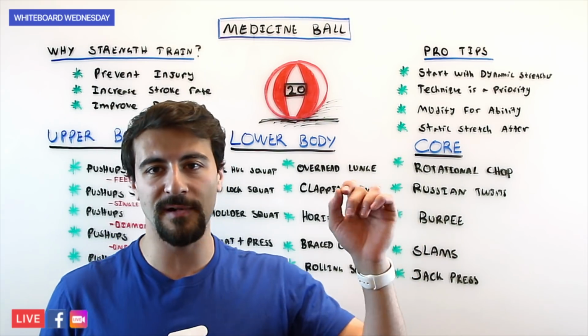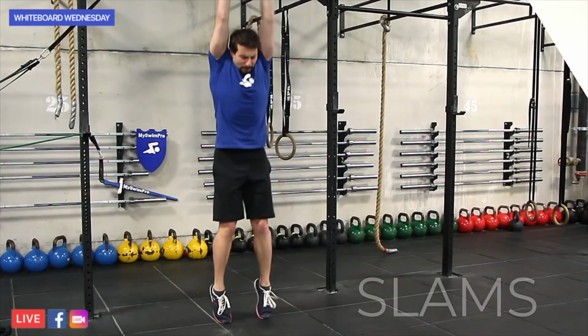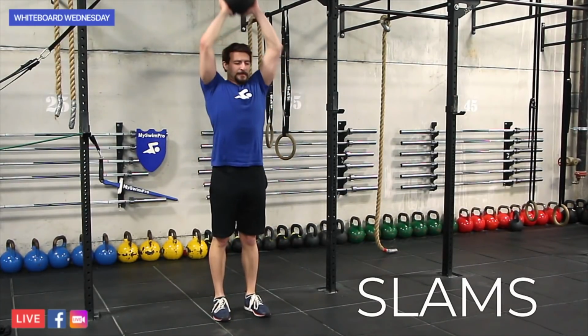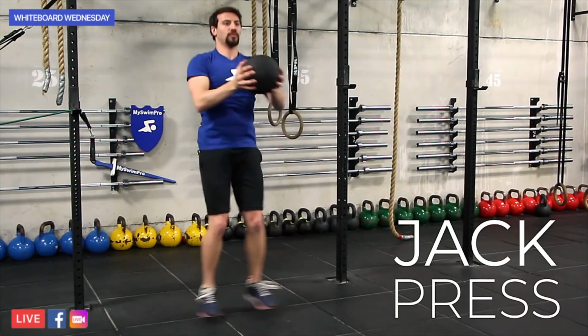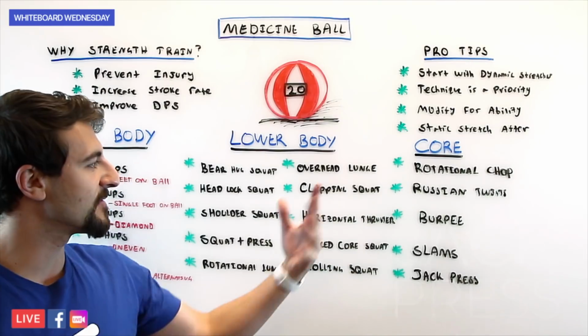And of course, there's med ball slams. This is really activating not just your core, but also your lats. This is kind of mimicking the pull down, like a pull out in breaststroke, or the pull in freestyle or butterfly, or any stroke actually. You've got the jack press. The jack press is like a squat plus, pressing the ball out, really activating your total body.